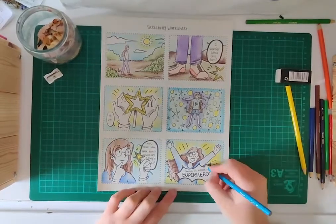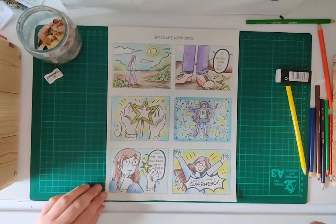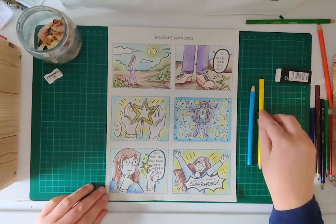And that's it. Here's our finished comic. Look at all the amazing work you've done and how it's all come together. I hope you had as much fun as I did.